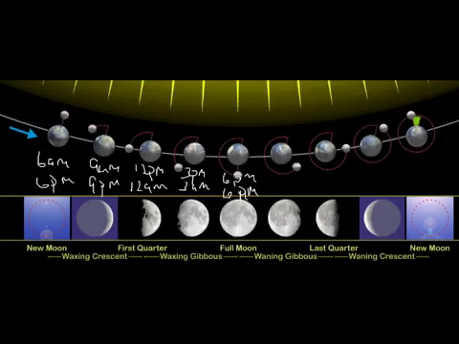Again, we move on in its orbit. We're now 2.5 weeks into the orbit. Now the moon is beginning to be seen less and less in the sky. In other words, it's shrinking. And at this phase, we will see again most of the moon. Again, this is a gibbous, but now it's waning gibbous because it's growing smaller each night. This moon is going to rise about 9 p.m. in the evening and set about 9 a.m.